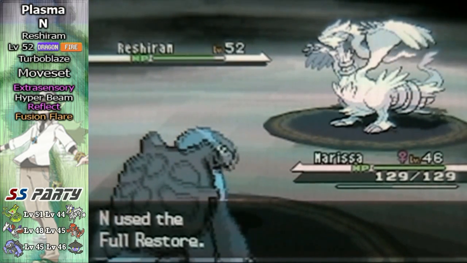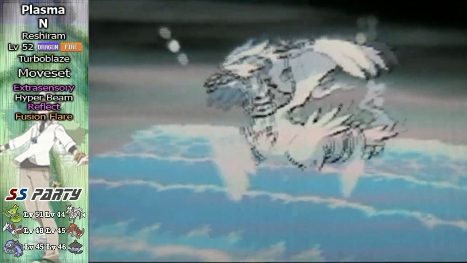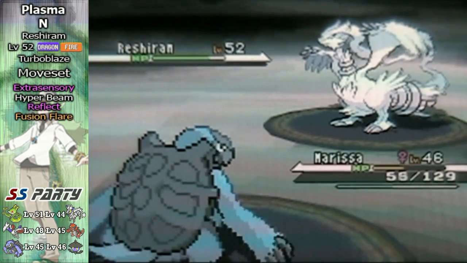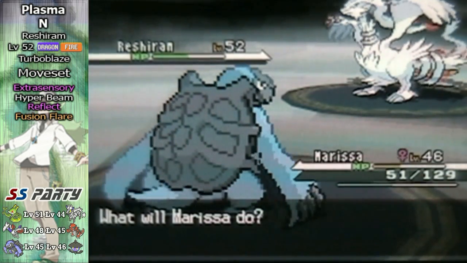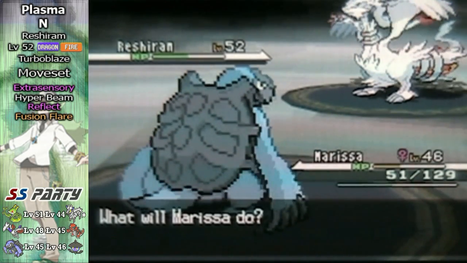Okay then. Fortunately, Marissa is actually resistant against its entire move set. Might have a chance. Okay. Basically, his entire team's power is with it. Any power throughout this battle, actually, if your team is weaker like mine.